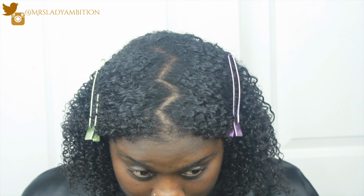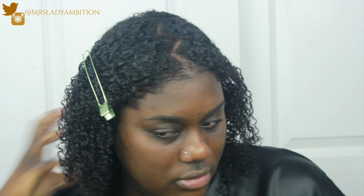Waves on swim. This is what I've been doing. I put clips on the sides and the back. This is going to be a slight stretch. It's still going to curl up, I just hope. Let's let this dry. I air dry now. This gel dries super fast. So the back of my hair, at least the ends, is already dry, so it's not going to take me that long to dry.